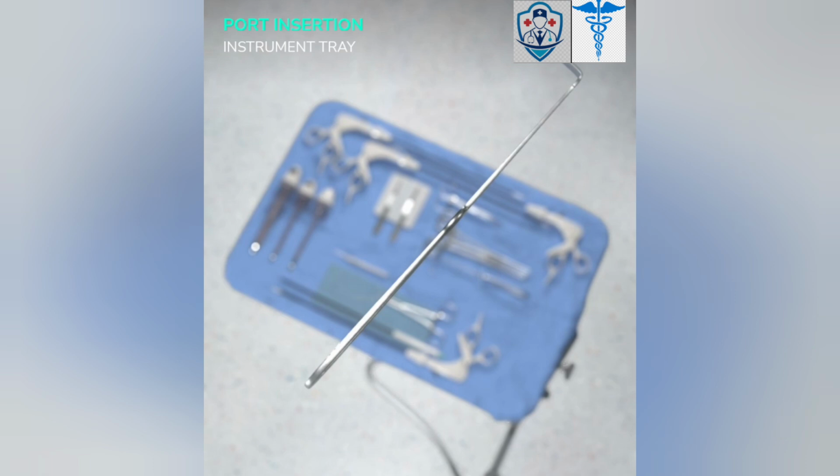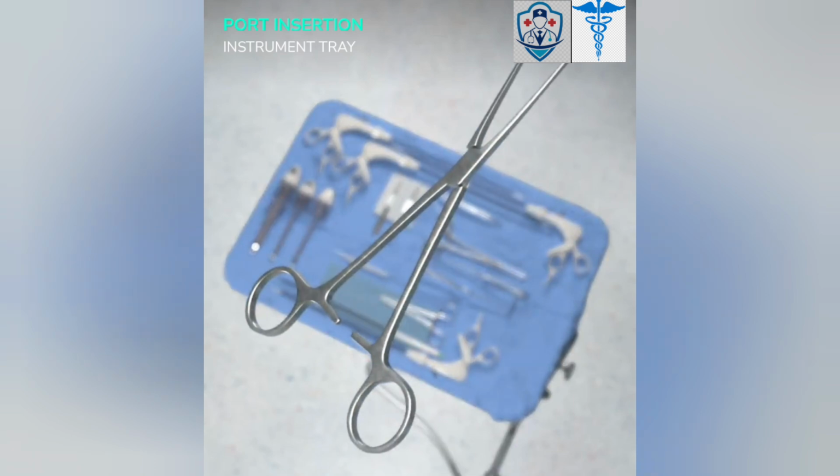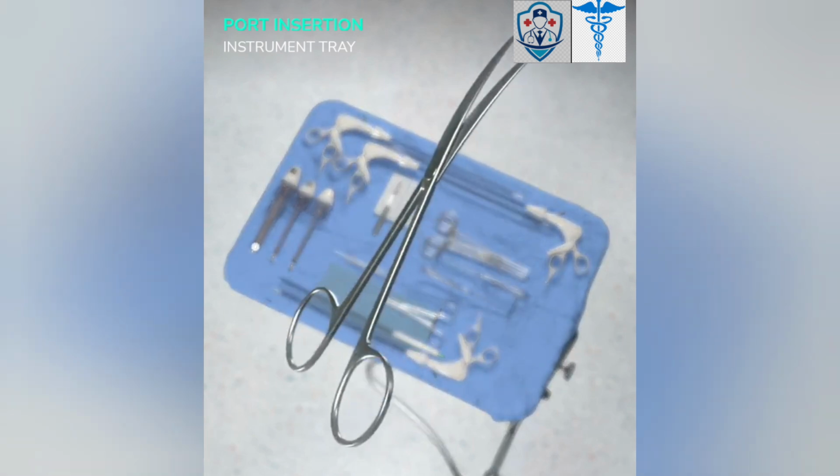Two Langenbeck retractors can be used to expose the anterior fascia. Alice tissue forceps have teeth at the tips of the jaws to hold soft tissue. They're used to grasp the peritoneum on either side of the midline during its incision and during the placement of stay sutures. The curved Mayo scissors have curved blades, which are used for cutting heavy fascia or muscle, and it can be used to incise the anterior fascia.